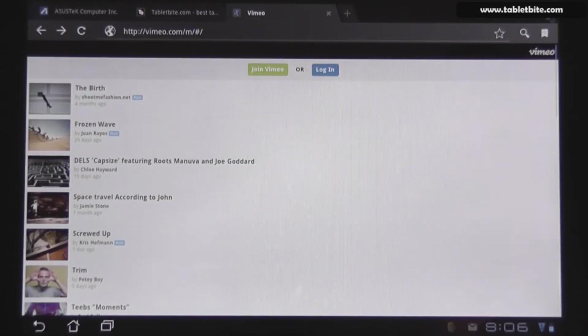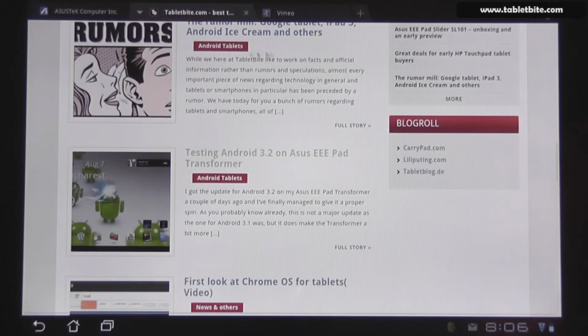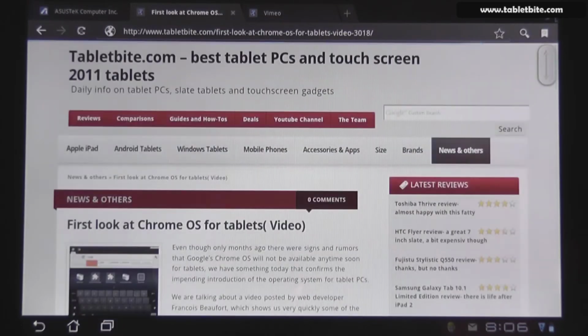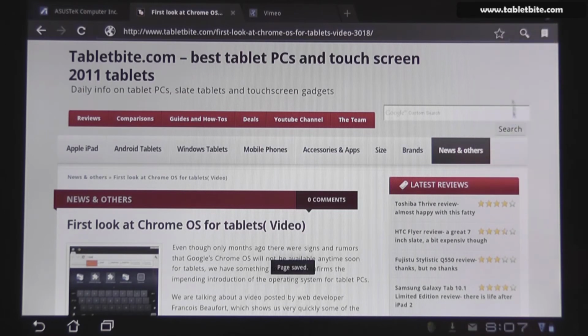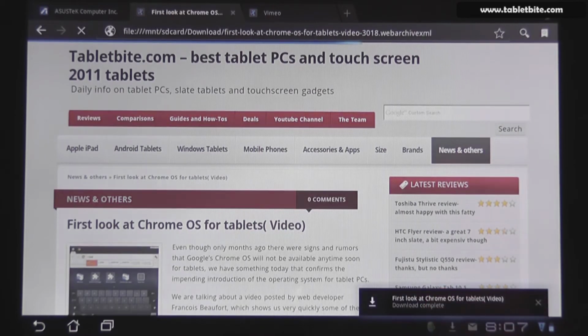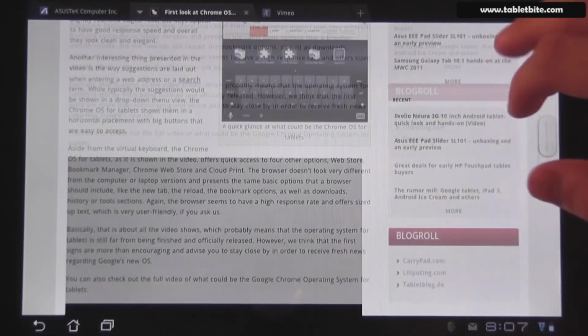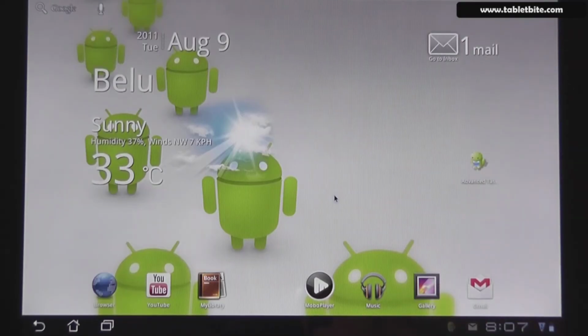Okay, and besides this, there's one nice option. You can save a page. For instance, you find an article, let's say you find this article from our blog and you want to save it to read it later. You can press save page, and now the page is saved, and it will show you that the download is complete. And later on you can go on your hard drive and you can upload the content, you can read the content. It has saved the page and it looks exactly like on the site, but you have it offline.